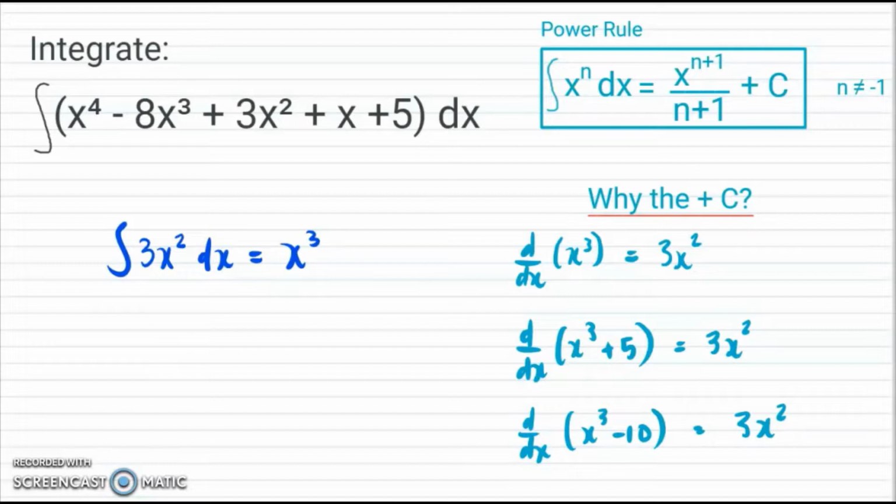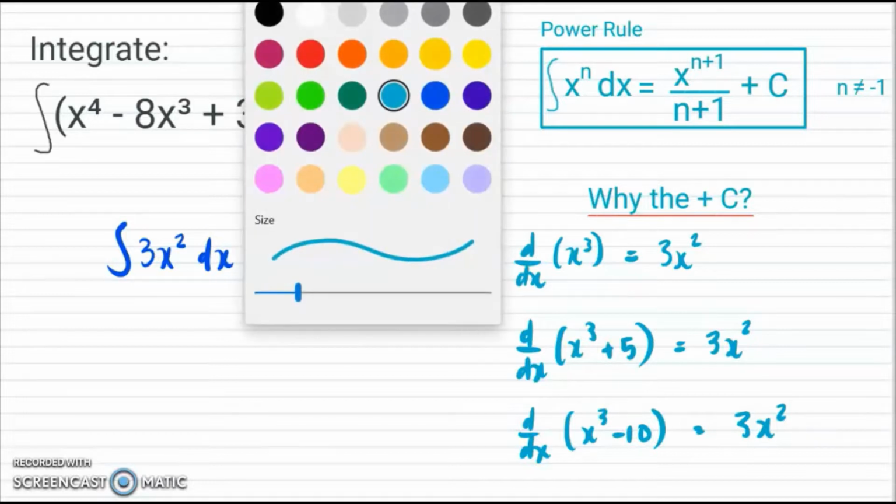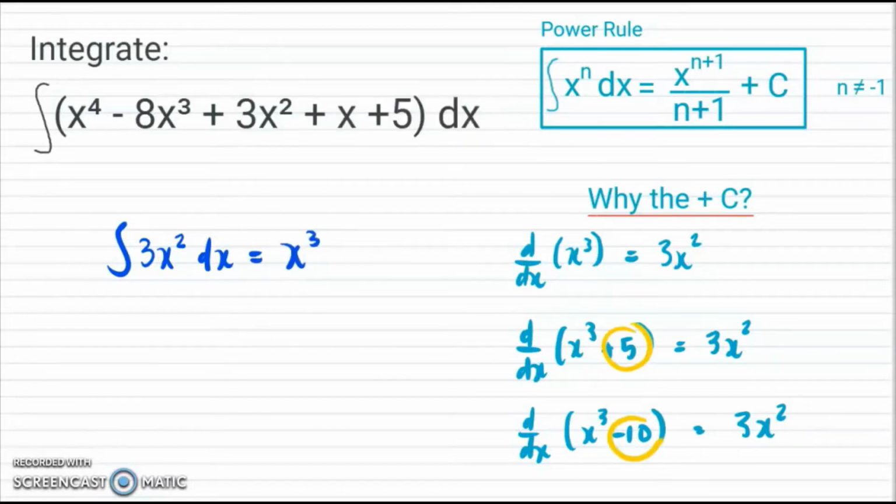Now, if we say that the integral of 3x squared with respect to x has the answer x cubed, just x cubed, how can we justify these parts here? Right? So that's where the plus c is important. We add a c here, which is our placeholder for the constant, because we are not sure if there is a constant and what that constant is. So it's very important that in your final answer in integration, you have the plus c at the end.